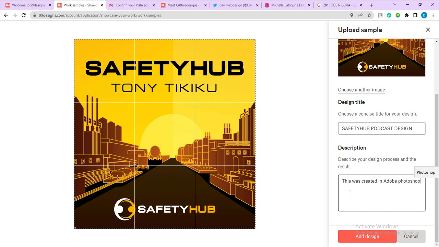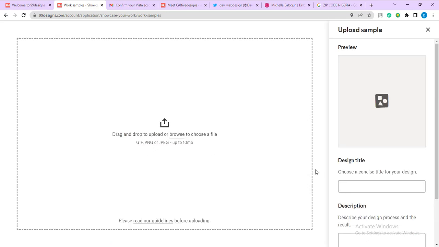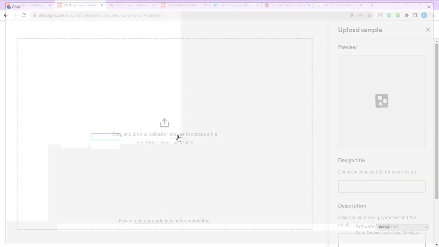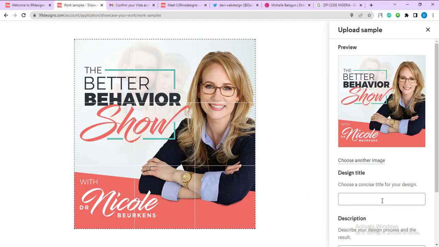You add the design, then you select another.